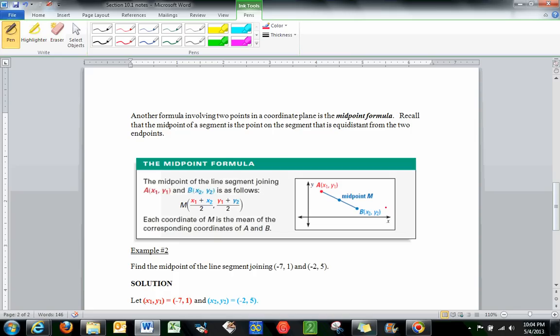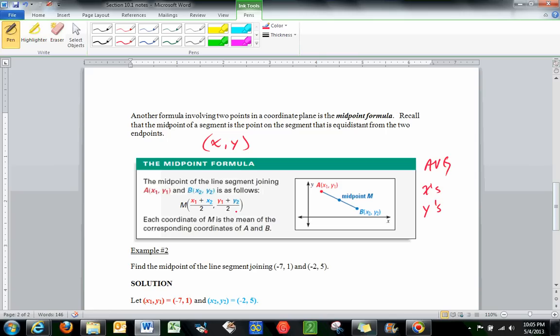Now keep in mind that the midpoint is actually an xy coordinate, so you need to be sure that you write it as an xy coordinate. That's a very important thing to understand. Simply, the midpoint formula is just an average of the x's and the y's. So we take the two x's, add them together, divide by 2. That's going to give us the x part of the coordinate. And we take the two y's, add them together, divide by 2, and that's going to give us the y part of the coordinate. It's very important that if you do these separately, you make sure you write them together as one point.